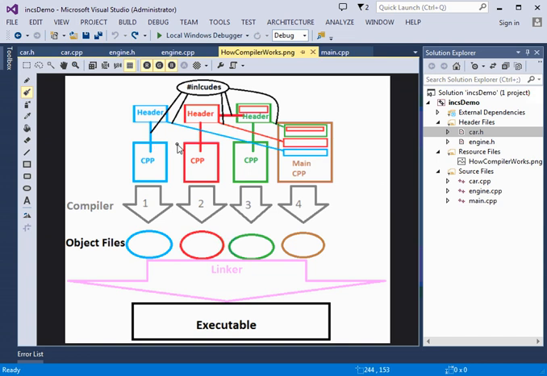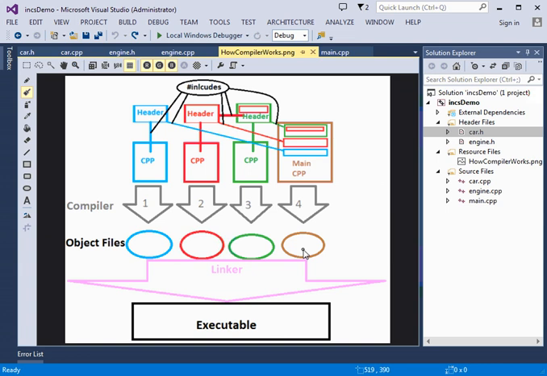When you actually compile this code, it doesn't run in one pass. Compiler runs to the number of files, CPP files, that you have in your project. In this case, it's four. So first it's going to run on the blue one, creating an object file, then on the red one, creating an object file for that. Green one, object file for that, and finally at the end it runs the main project, that's the brown one, and creates an object file for that.